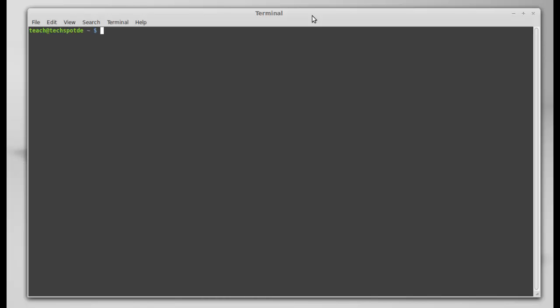So first thing we need to do is just talk about what Webmin is. It's a web-based interface for systems administration for Unix or Linux.